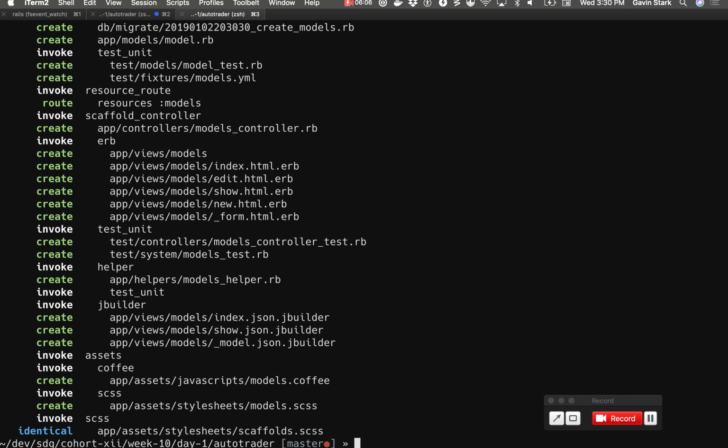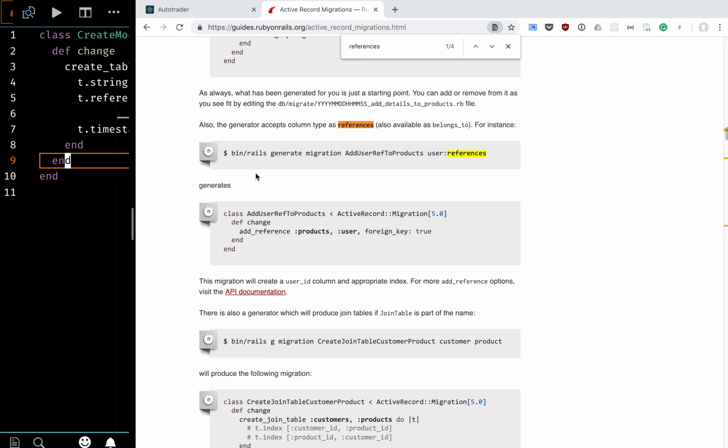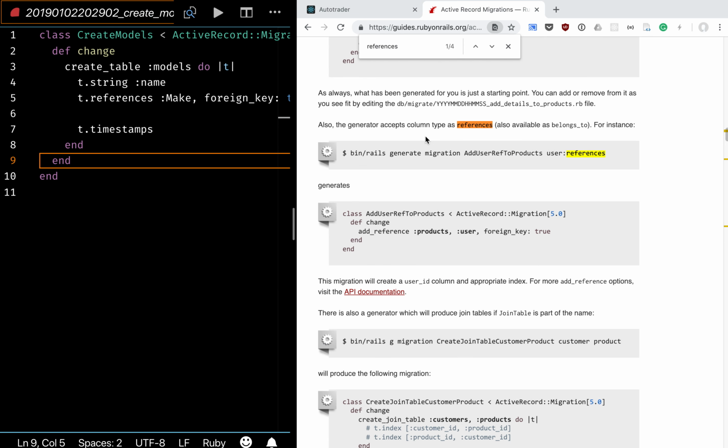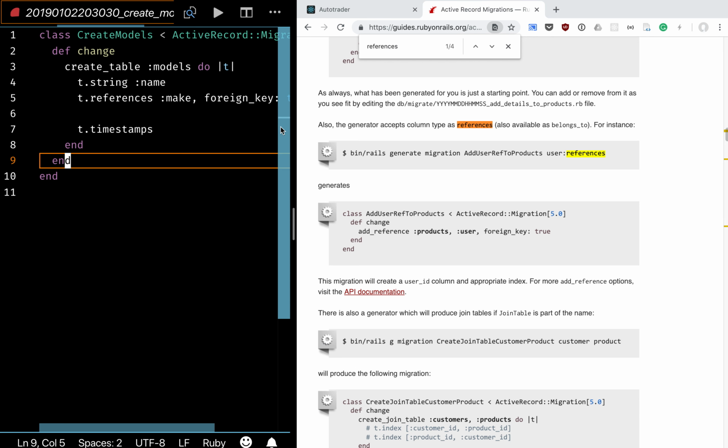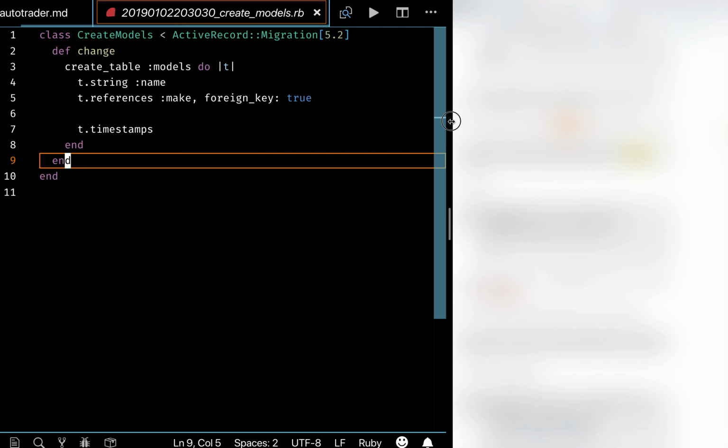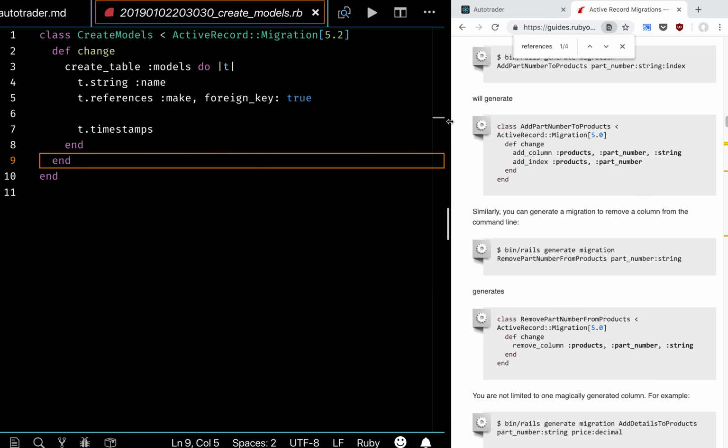But a good demonstration, we can destroy and recreate that scaffold if we think we made mistakes. I was right the first time. The Rails guide says one of the things you can do is use references as the type, and it's showing me that it's singular. So it just looked weird when I looked at it here in the migration.